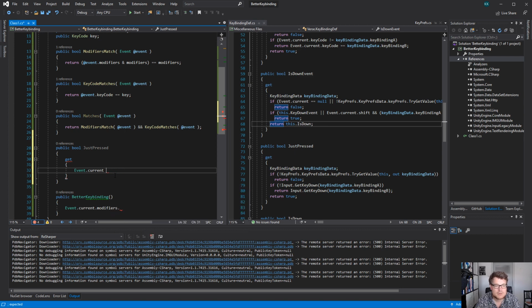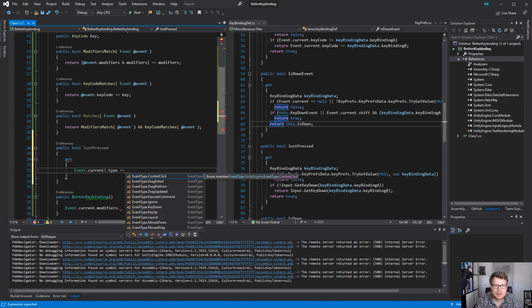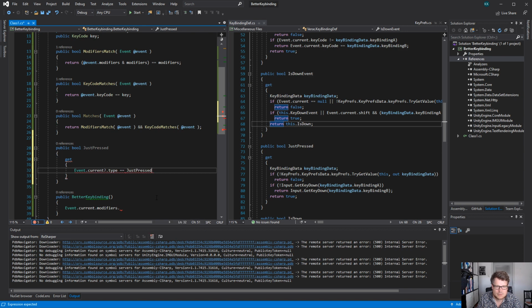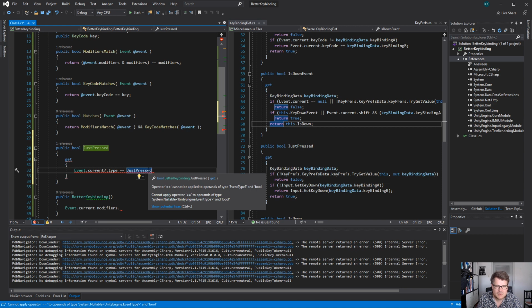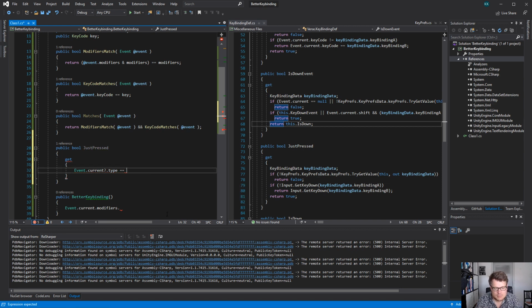Well, type, yeah, equals key down. Let's just press. Oh, that's my own thing. Key down.